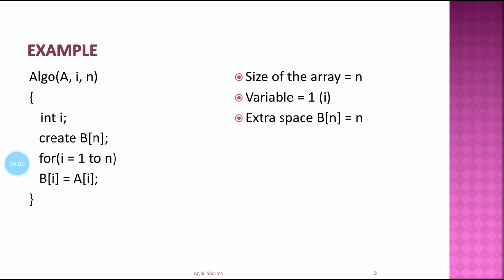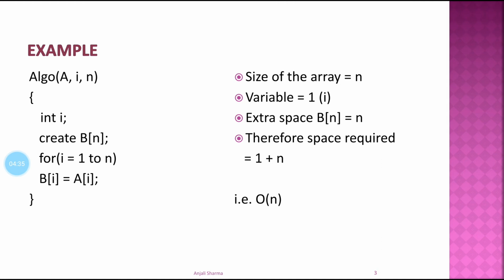So what space complexity, or how much space, do we require? We require n blocks of capital B and 1 block of variable I. So the total space that we require is again n plus 1. And here this n belongs to your capital B, right? Now again, the concept of considering the dominant factor. Here if n is very large then 1 will have no significant value. So the space complexity over here will be equal to big O of n.